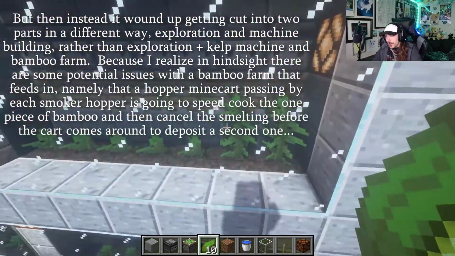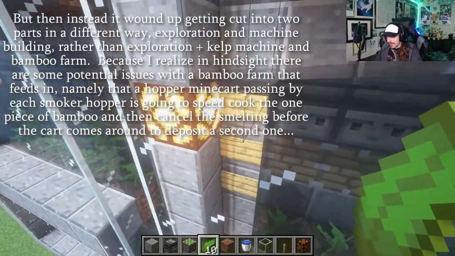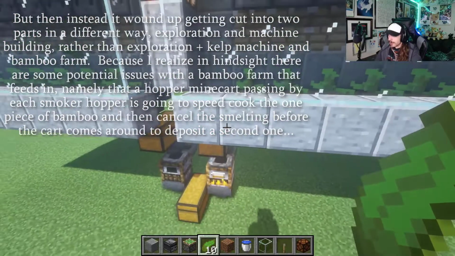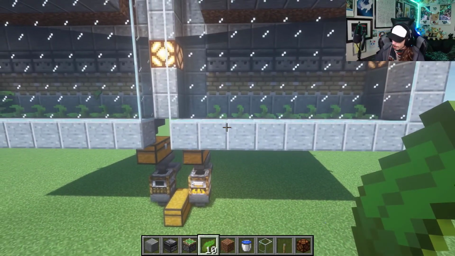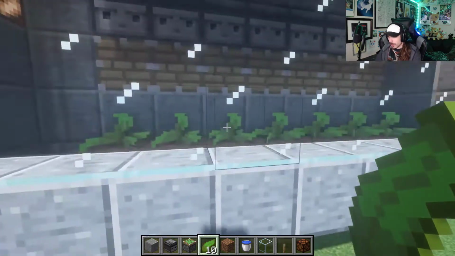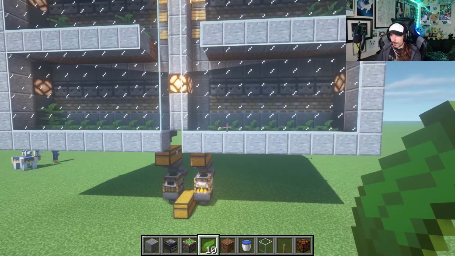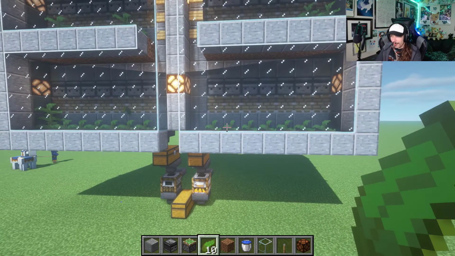Because kelp, you do in the water like this. You can get this water flowing like this that just automatically pushes it over and down to where it needs to go. You can't do that with bamboo unless you want it to wash away the original source at the bottom and kind of destroy your farm, which I think you can use dispensers to replant, but I don't want that kind of level of complexity.